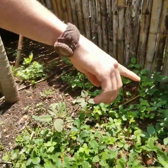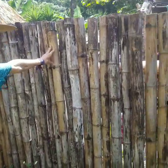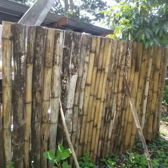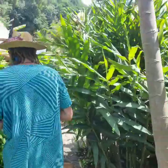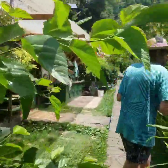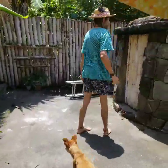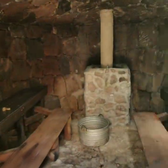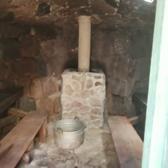Here we've got our strawberry patch with a little wall made entirely from reused bamboo from a festival build we did nearby called Cosmic Convergence — we bring all our building materials back and reuse them here at the farm. And here is our Mayan Tamascal, our sauna, where we have purification ceremonies. We get our firewood here from this eucalyptus tree that we recently pruned during the creation of our new palm roofs.